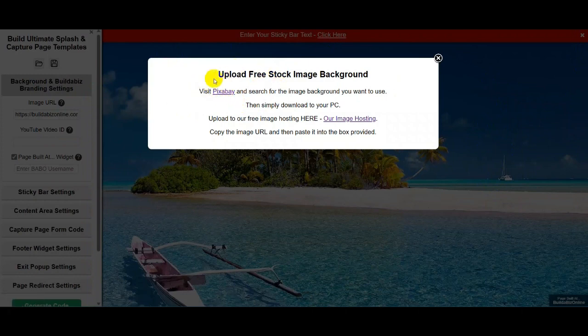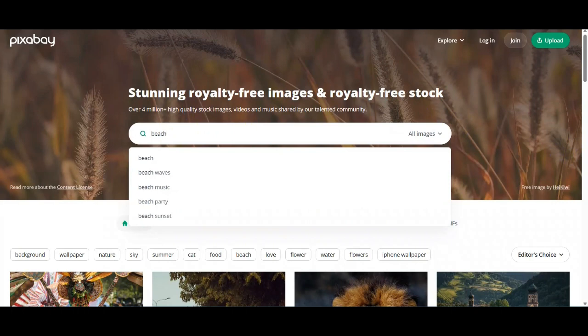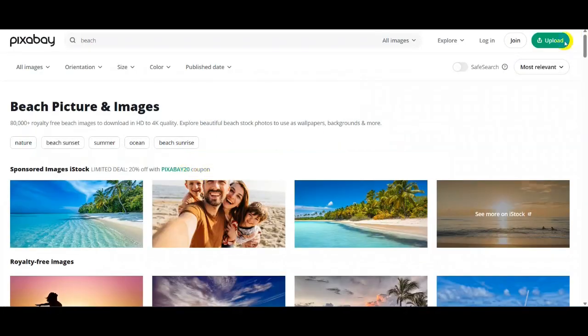Look, if you visit Pixabay, you can upload free stock images, those that you've got permission to use. So if we click on there now, and let us say I'm going to do a beach again. So we're going to click there, beach, and then click enter.